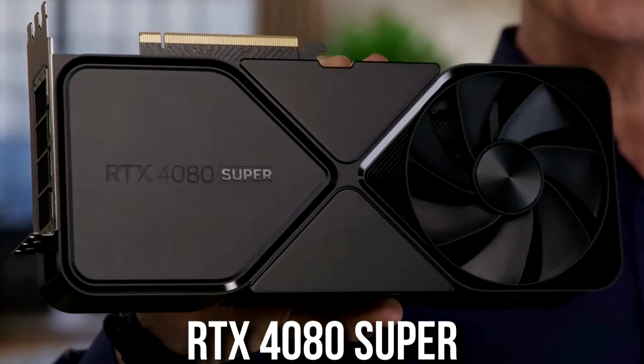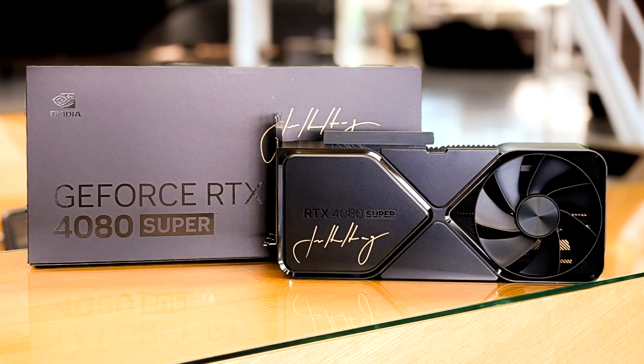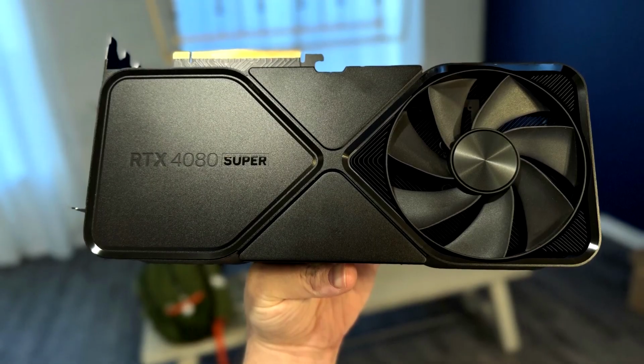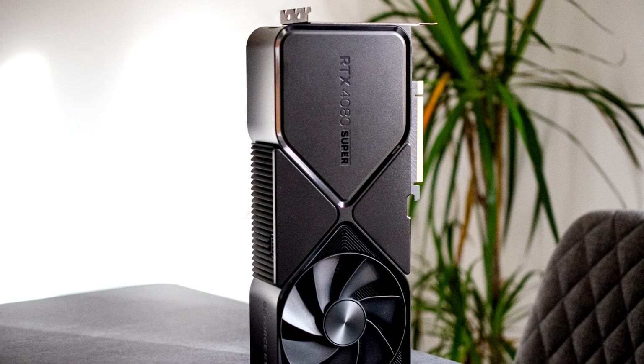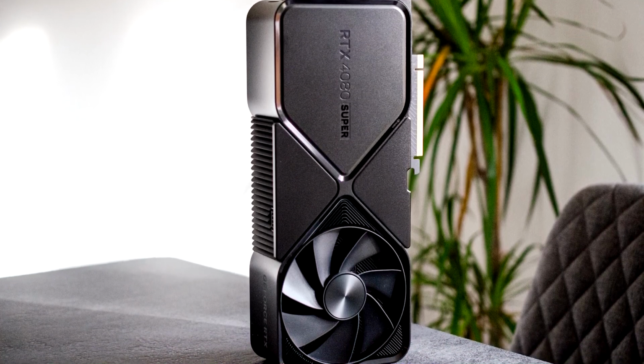Then with the GPU, I went with the RTX 4080 Super, which is way better than the RTX 4070 Ti non-super, because you get faster performance and you get 16 gigs of VRAM, which is going to be required for the type of games that you want to play, and especially because you want to play them on high to ultra settings. You can also play with ray tracing enabled because the 4080 Super is one of the best graphics cards when it comes to ray tracing performance.